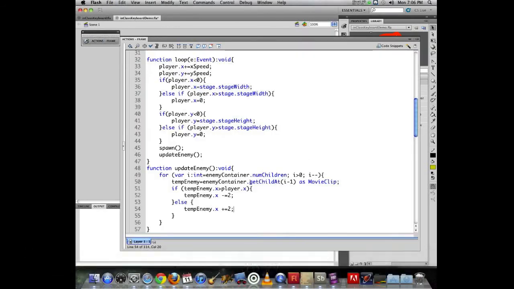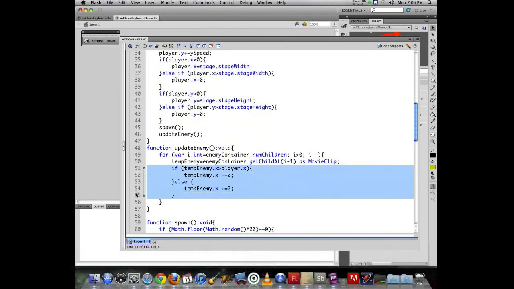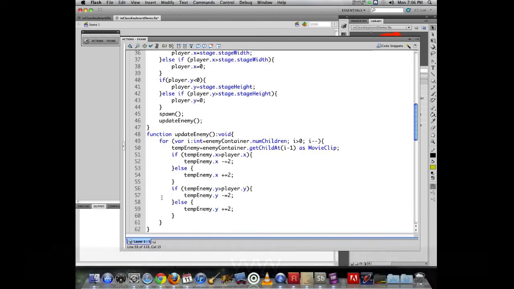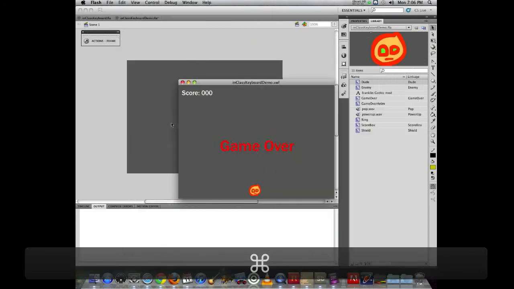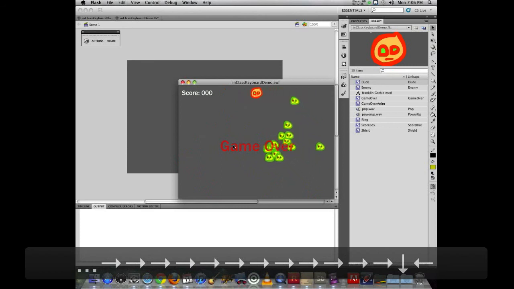Now if I want to add to the challenge of the game, there's my x. Now I could change x's to y's. So now they're going to chase me from all directions, which means I'm fairly well screwed at this point. So just change the x's to y's. And as soon as they come, you can see, yeah, I'm pretty well. If I don't get my shield up in operation, I'm going to be hurting pretty bad here.